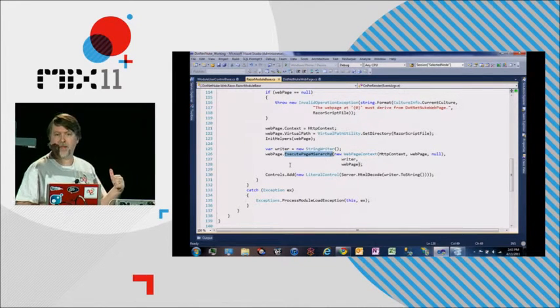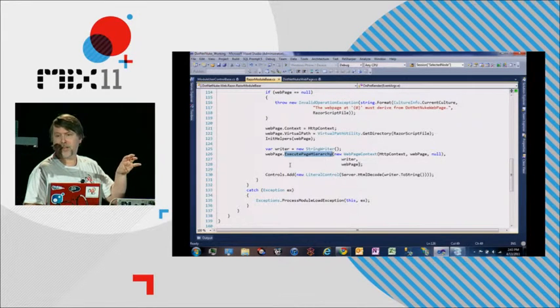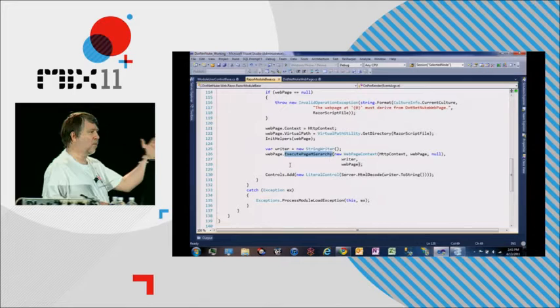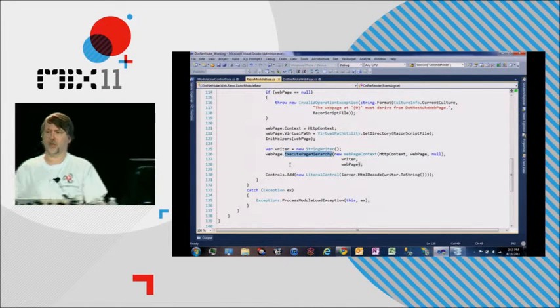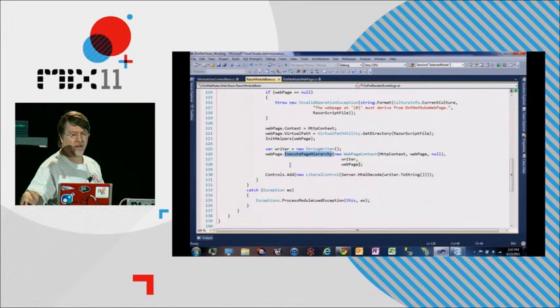So we're capturing that, and then we're embedding it in a literal control inside the ASCX file that is hosting the script. So that's basically how we allow the system to use CS/HTML or VB/HTML script files.